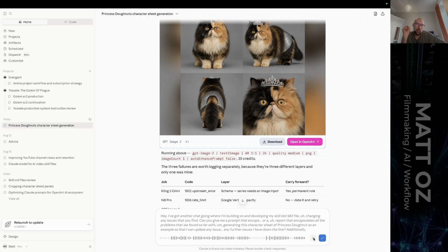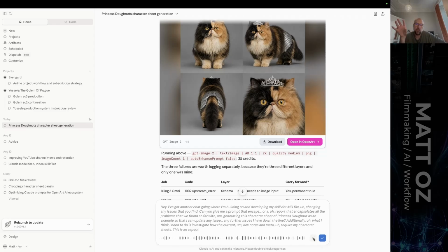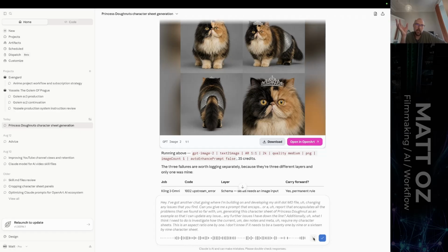Additionally, I need to investigate how the current dev notes and meta require my character sheets. This is an aspect ratio 1:1. I don't know if it needs to be a 21:9 or a 16:9 character sheet. So let's include that in the analysis for the other chat to handle.